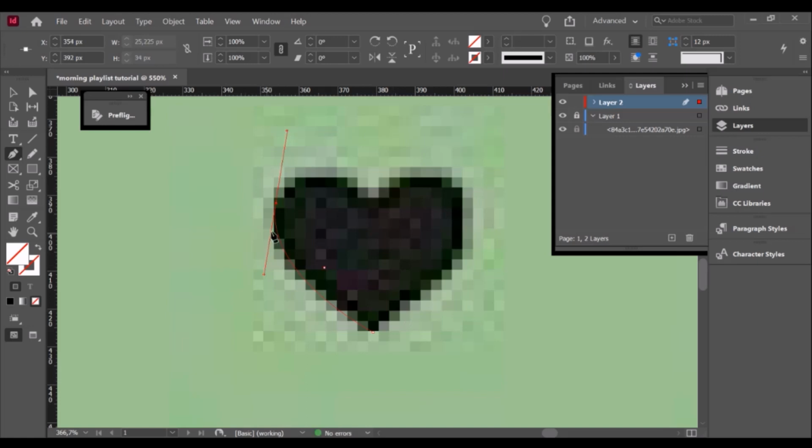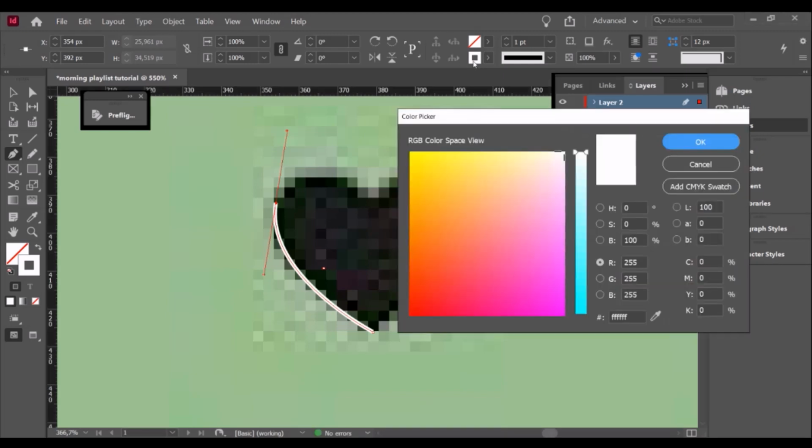And as you can see, you can't really see the line, and that's because you need to go up here and see these are like the colors. This one is the line, and this one is the filling. So we want the line, and I want my line to be white. There's a lot of other colors you can choose, but I want white. And the fun part is if you double click here, it will show up with this color. And if you have a specific hex code, you can just write it in here and then click OK.